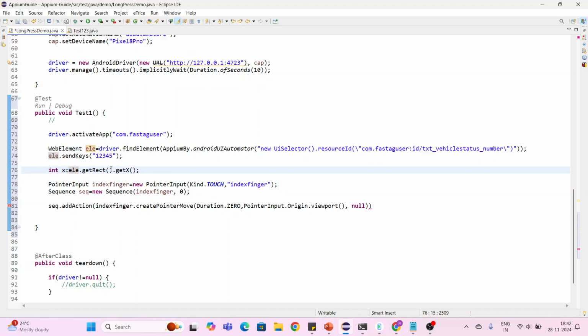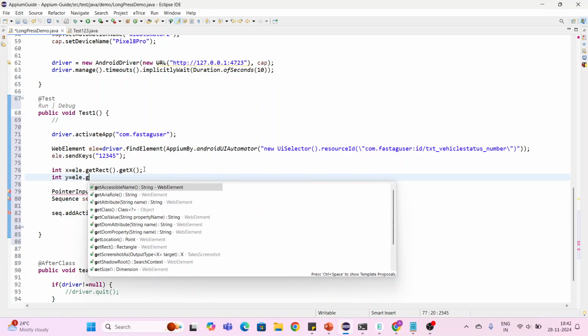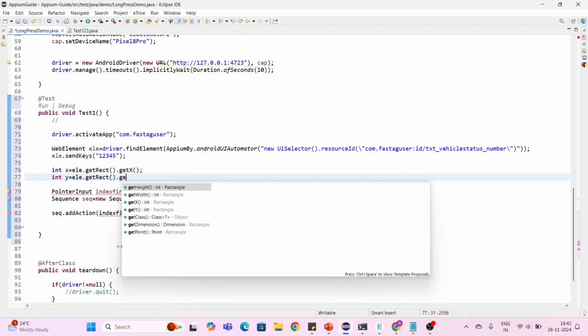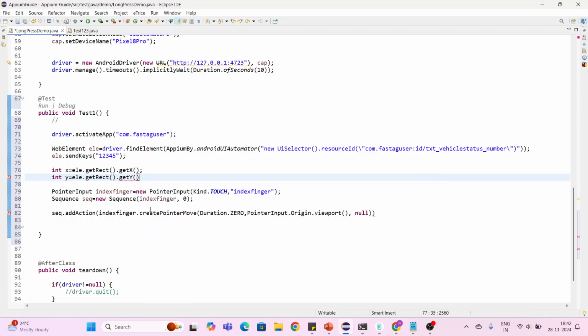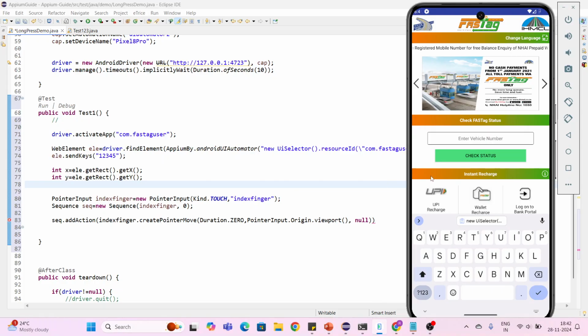Now I need to get the y, so I say getRect.getY. I got the x and y coordinates of this edit box. The x and y coordinates start from the top left corner, so I got this point, you can see my cursor here, the x and y coordinate of the top left corner.